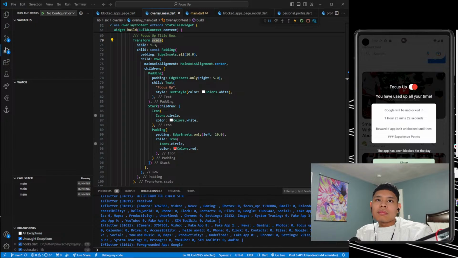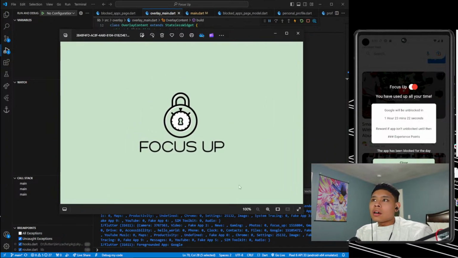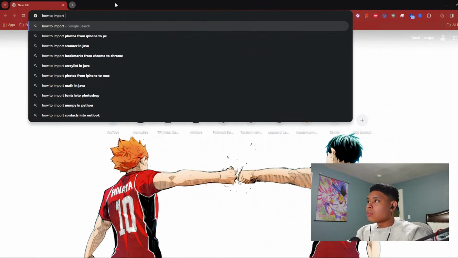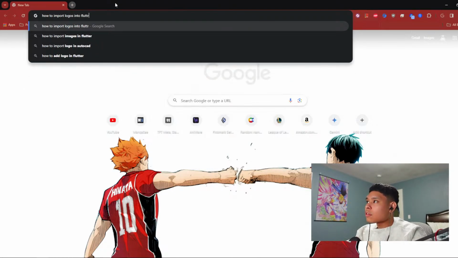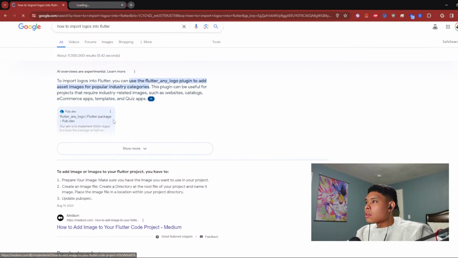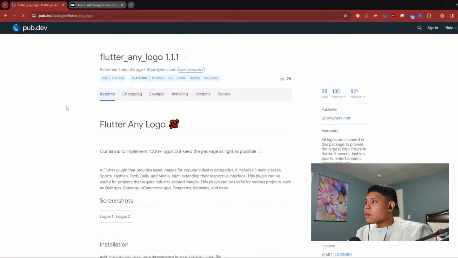All right, this is the logo. Now we need to do the next thing. How to import logos into Flutter. Something like that. Maybe this.